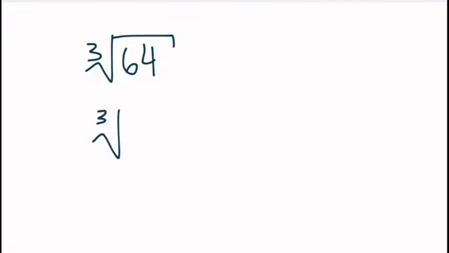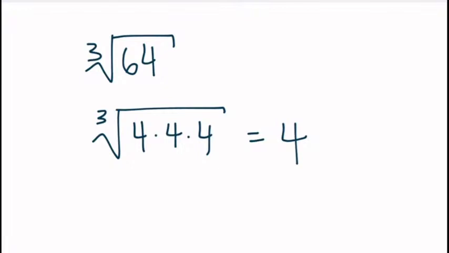Now I'm going to give you a basic example problem just to grasp the concept of how cube roots work. So our first one is going to be the cube root of 64. Just as we did with square roots, we're going to be looking for perfect cubes inside of this radical. So 64 is 4 times 4 times 4. So we see that 4 is multiplied 3 times, therefore we can take it out of the radical and just have it equal to 4. So the cube root of 64 is equal to 4.